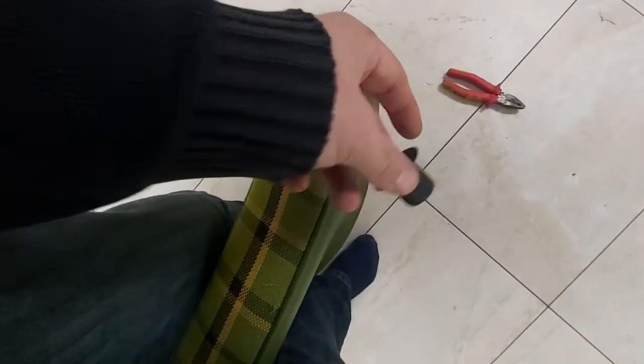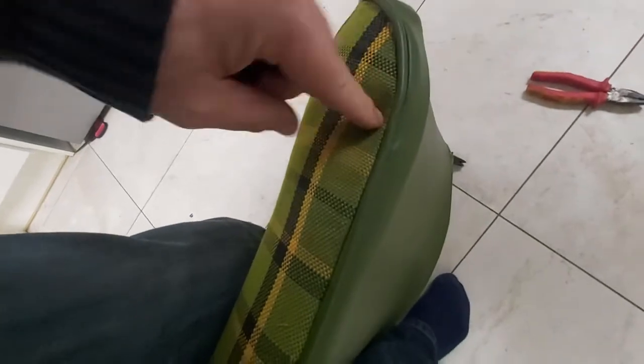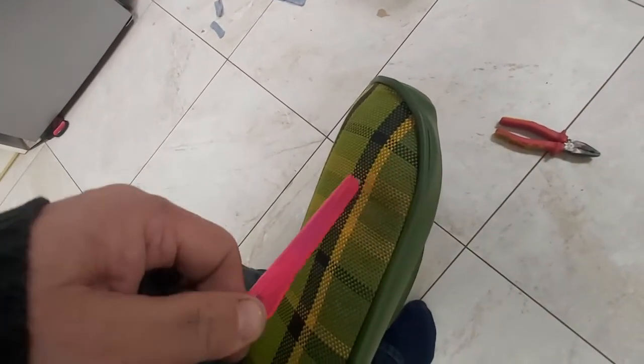Welcome back, guys. We've got to put these back into the top of the chair. So this is the top of the seat of the chair, the back of the chair. The tubes, I can feel the tubes. The tubes come up and I've got the metal's there, so I can feel that the tubes are going to be around about there. So I'm going to use a little knife and I'm going to cut roughly where I think it is.